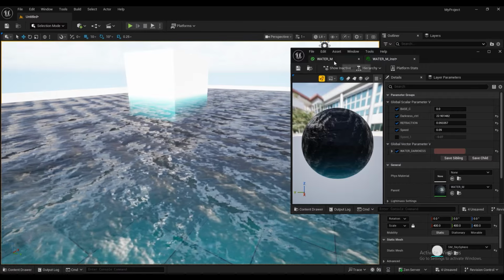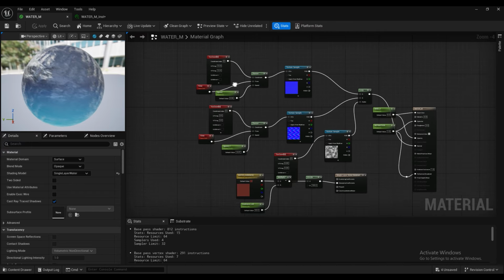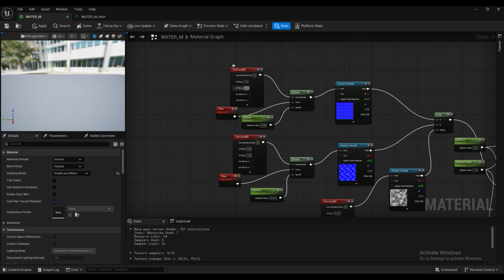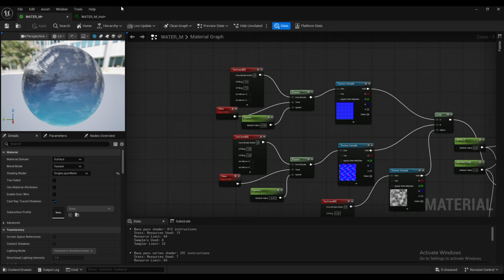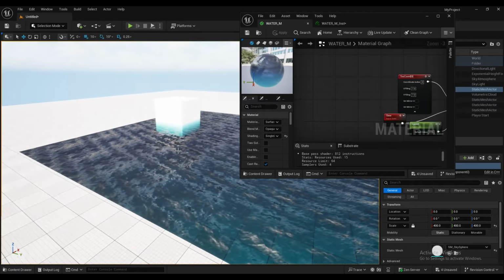And don't forget that we can always come up here and make changes over here as well. Like just come here and make it 7, hit apply. Save, and you'll see this variation over here as well.